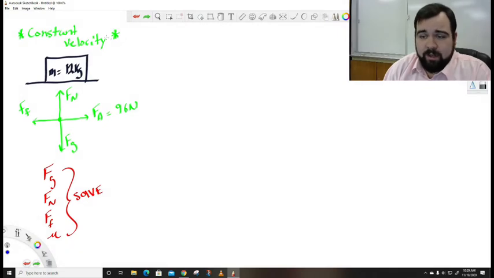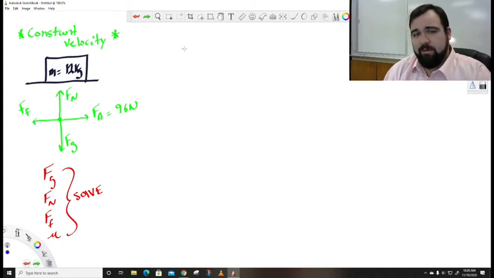Alright, so the free body diagram is already drawn out. Also, the values that are given are filled in. It just said that the object is being pushed at a constant velocity, so keep that in mind. And the applied force is 96 newtons. And the problem asks you to find the weight of the object. That's going to be the force of gravity acting on it, the normal force acting on it, the force of friction, and the coefficient of friction, which is mu.